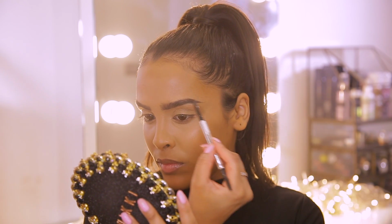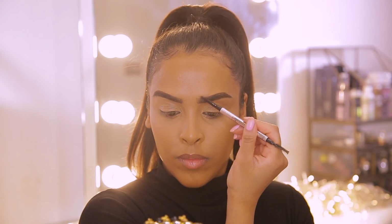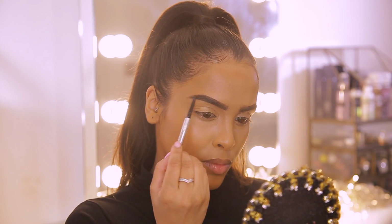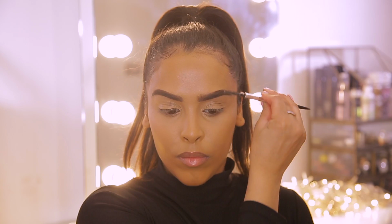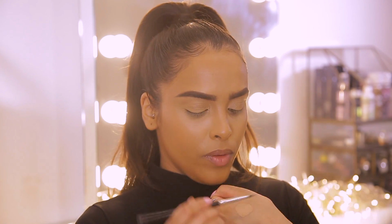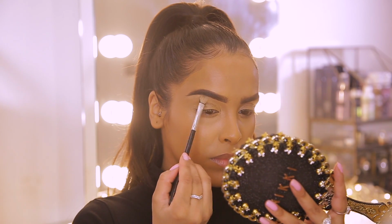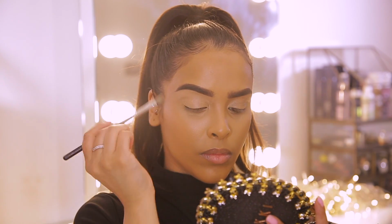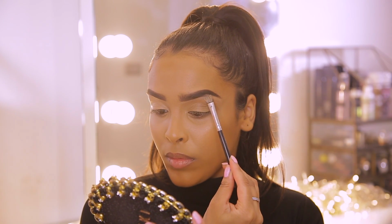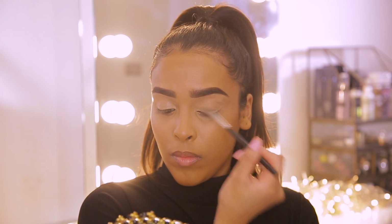We're really going to brush the brows out to start off with to get rid of any of that foundation, and then I'm just going to honestly add small hair strokes and try and keep them as natural as possible. Now I have just mixed a little bit of the Makeup Revolution with the Kevyn Aucoin because I don't want it to be too light, but I don't want it to be like skin tone color. Just on this kind of smooth angle brush, I'm just going to clean up underneath the brows.